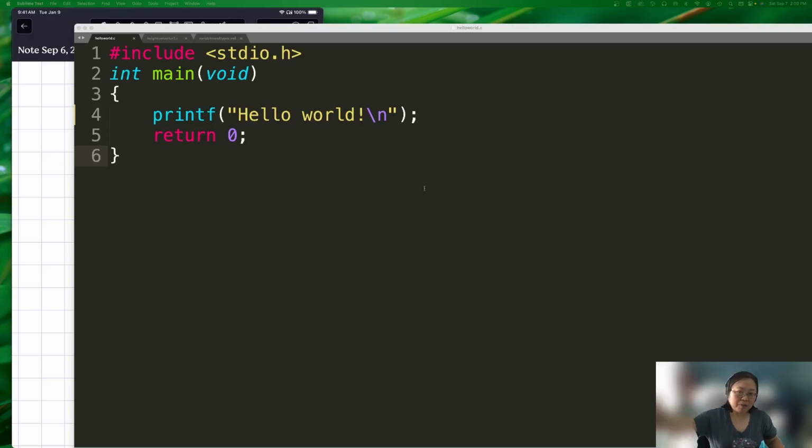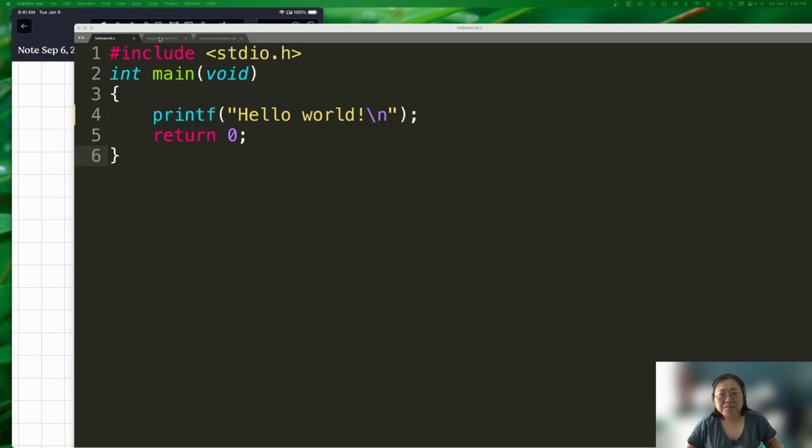Before we begin, if you don't know what this program is doing, you should go and watch the Hello World video first, because it's important that you have a foundation on this. That video is pretty short. Go and watch it, come back, and then watch the rest, okay? Because you really need to know this stuff before you continue.